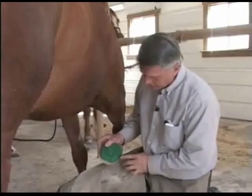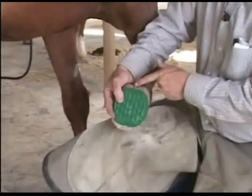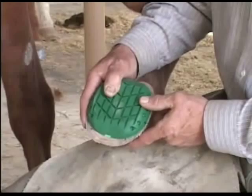With this particular application, we're not treating a laminitic horse here, so we fit the clogs equal to the width of the foot, and our positioning will be slightly to the rear. Generally speaking, the back part will come right at this dimple in the back of the frog here. You want to make sure that the heels cover well, and the objective in this case is to give her lateral medial breakover as well as the anterior breakover, and that's our critical thing.